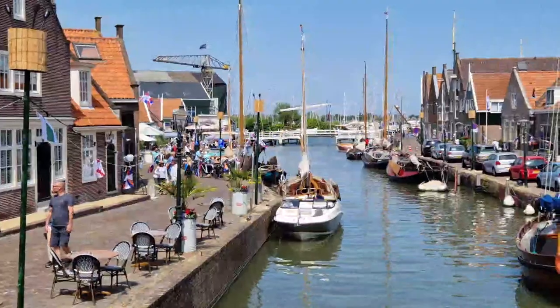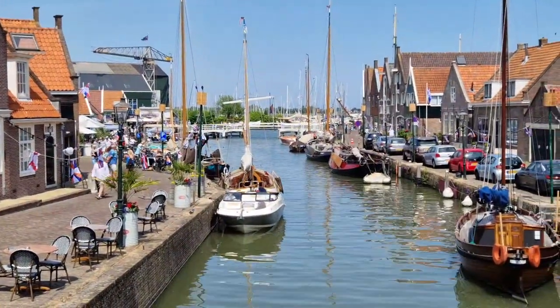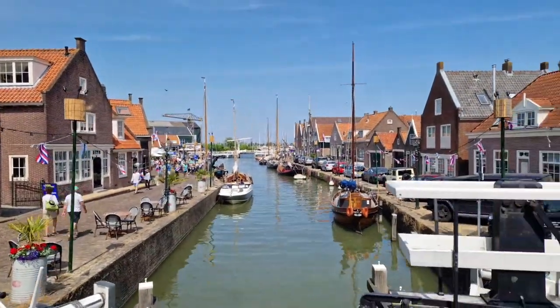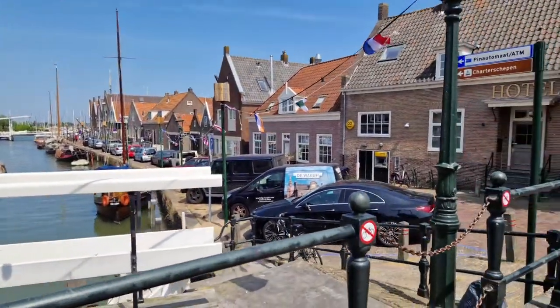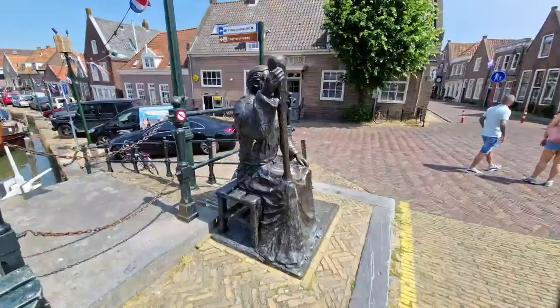There is also a beach where you can enjoy the sea, and a summer club over there. It's a small one, not like Zandvoort or Scheveningen. But there is one, like 10 or 15 minutes from here, in Monnickendam territory. We have been there before by bicycle. This is a monk sculpture.